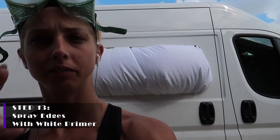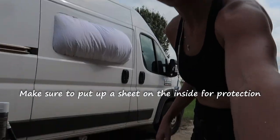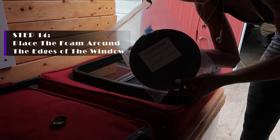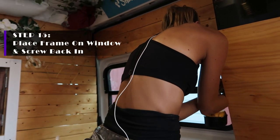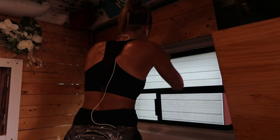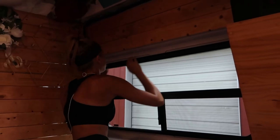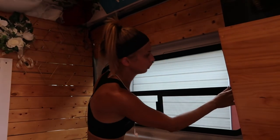Alright, I sprayed it white and I put a sheet in, of course. Now we wait. I guess it's just because it's hitting this other rim. So yeah, this side's good.